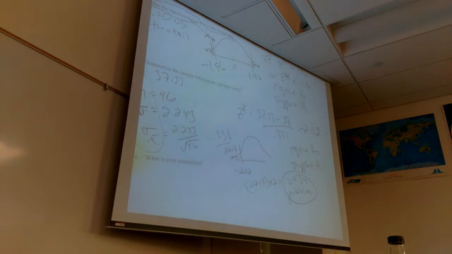So now watch. If I get inside, will my tail be bigger or smaller than the alpha's tail? If I zoom in, here is the alpha, and here's my star. Is my tail bigger or smaller than the alpha's tail? Smaller. It makes sense that every time I'm in there, I'm further away, so my tail will be smaller. So, why did I reject this? Because our z-star was further than what was needed. But another way to check it is if p-value is less than alpha. Alpha is kind of like a maximum accepted probability that the mean is in the right place. How do you know when to put fail, reject?